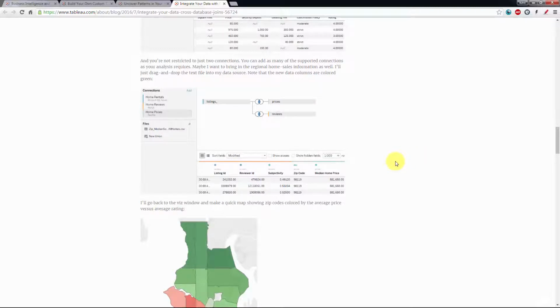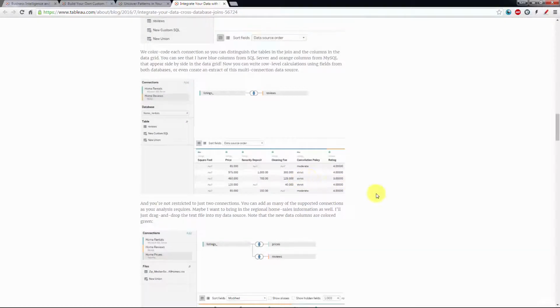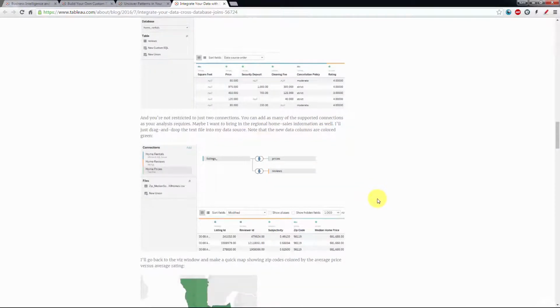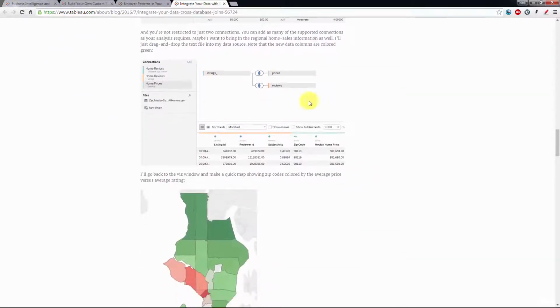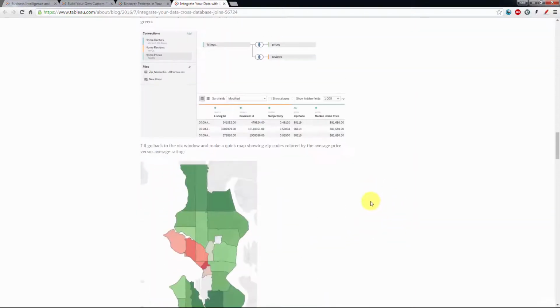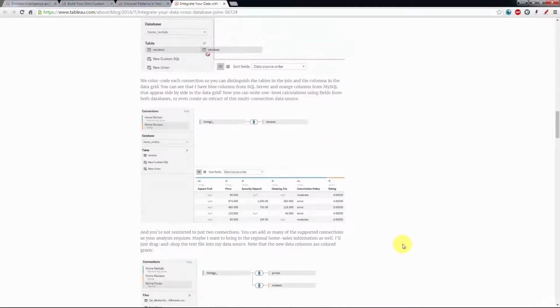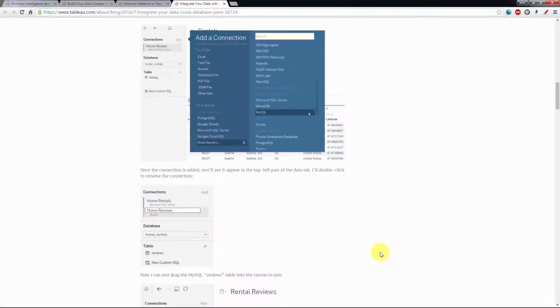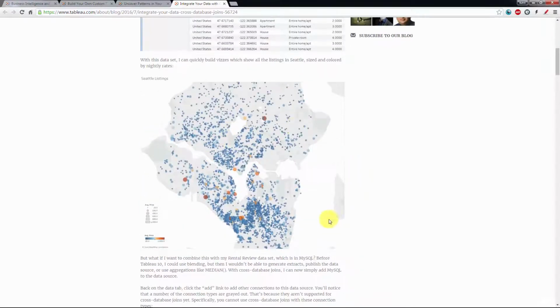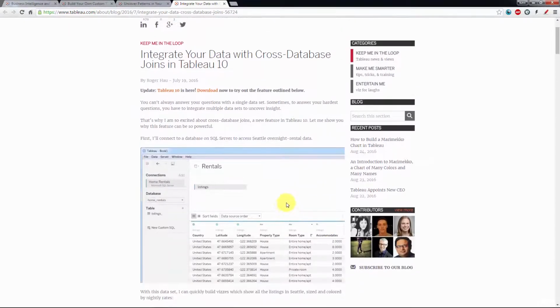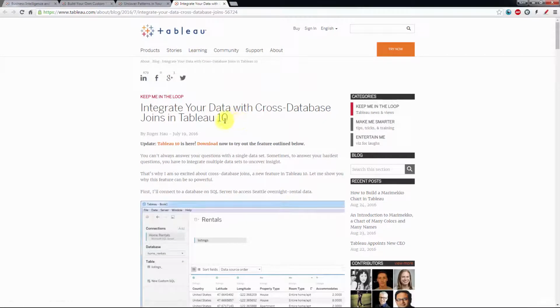Of course, there are still some restrictions, but they're very specific. There are only some databases that you can't connect with. But for most applications, there is now a connection where you can create joins, not just blends. You can create joins before you start your analysis, even if your data is coming from different data sources. If you've worked on some projects where data does come from different sources, you will know and appreciate how useful this new feature will be to you. So I'm super excited about this one as well. It's a big step forward for Tableau. It has been a long time coming, and it's finally here. We can create cross-database joins.